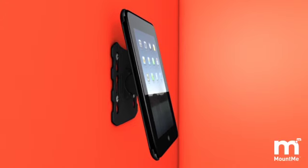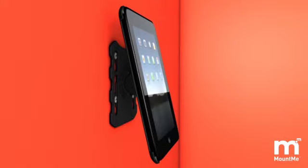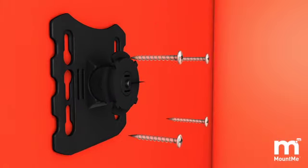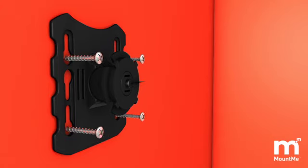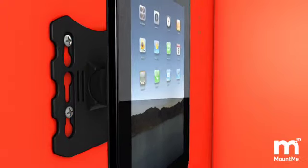The Freedom Mount can be permanently attached to any wall using the 4-screw assembly. Line up the mount on the wall. Position the screws in the 4 large holes. Screw them to the wall, slide down the mount, and then tighten the screws to lock it in place.